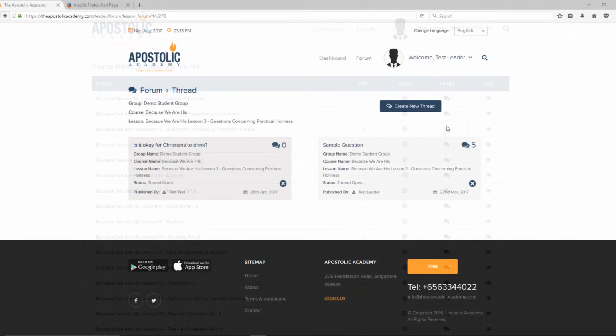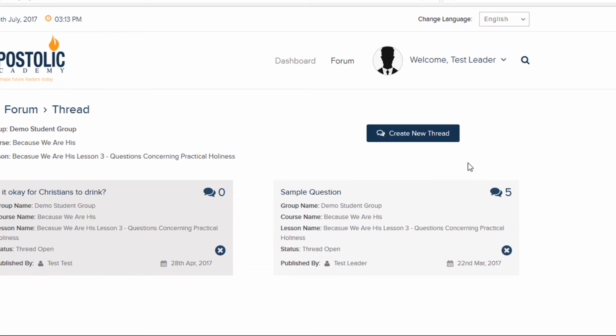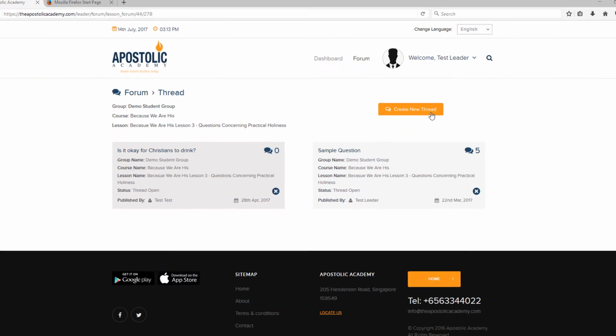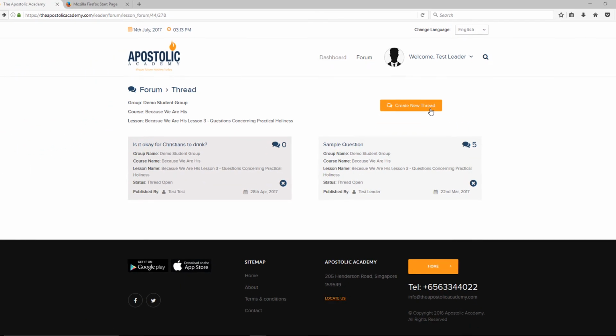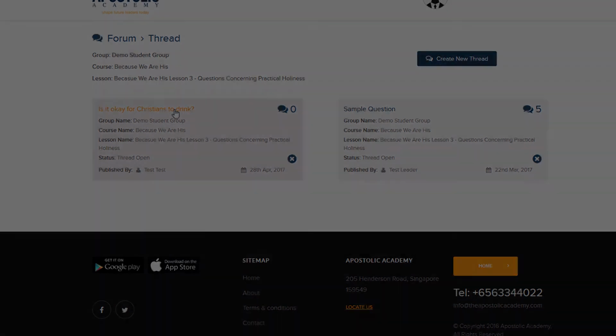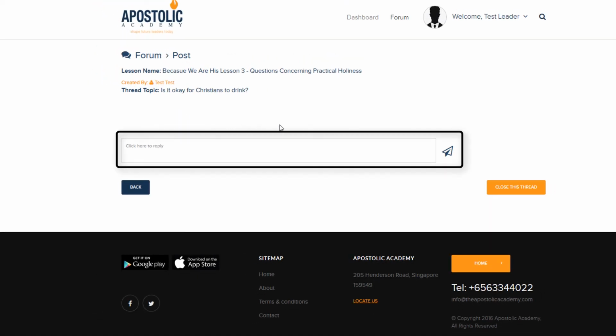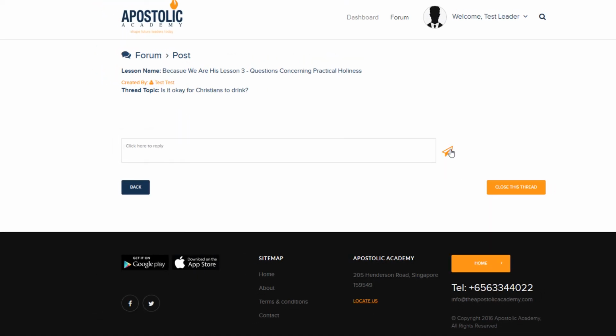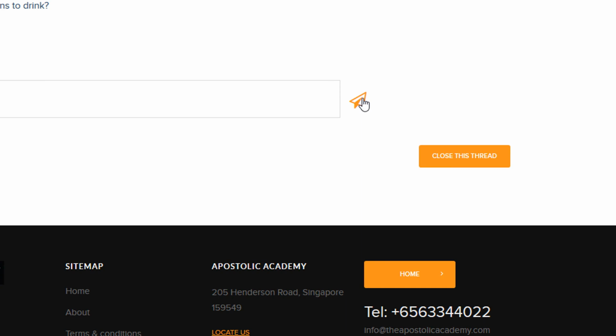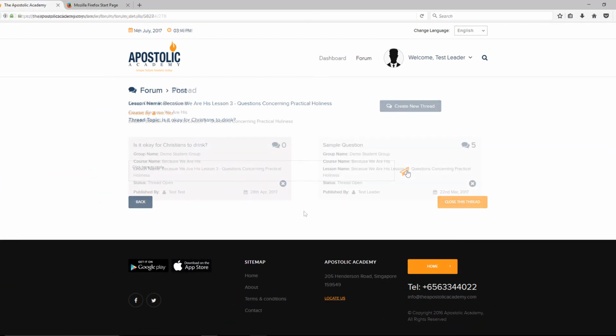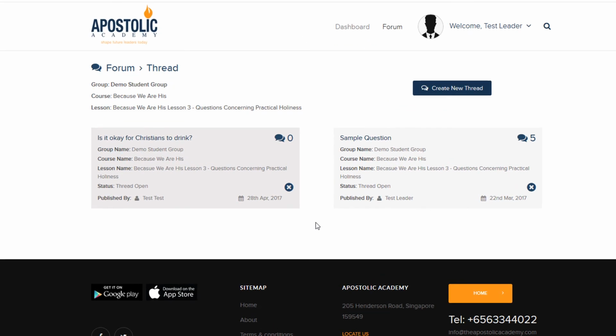In the forum, you can either create a new thread by clicking on the following tab or leave a response to an existing thread by clicking on the title of the thread and filling in the required fields before submitting your response. To close a thread forum, click on the following tab. You can also return to the lessons forum page and click on the X button. This will close the thread to further responses, though viewing of past discussions will still be available.